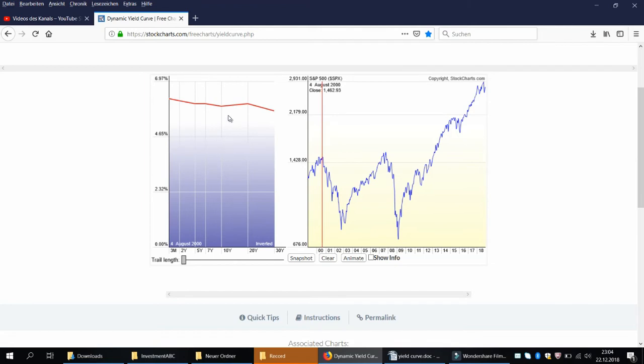Yeah, you have a yield here at say 5.2%, and you just park your money there, and while the assets fall, you know that the Federal Reserve has to slash the interest rates, and you just ride the wave. You collect your 5 point something percent each year, and just wait and see.